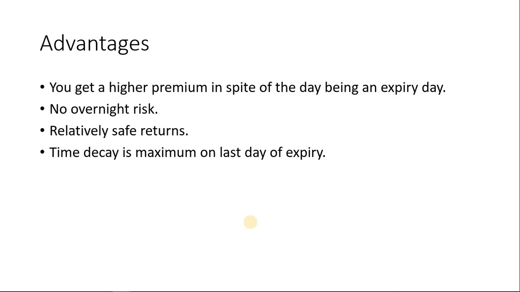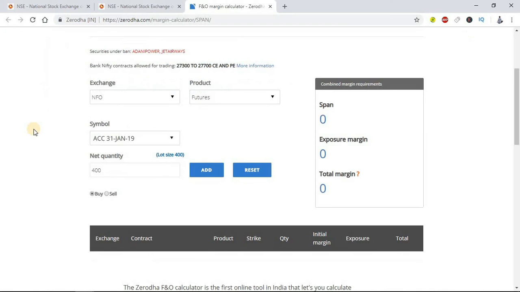I have mentioned the strategy as a single day. You can also tweak the strategy and try it out for a week or the last week of expiry because the time decay is high for the whole last week of expiry. If you're playing this for the whole last week of expiry, then you'll also get to bag a bigger premium. And just keep one thing in mind: when you're calculating the average range, go for the weekly range and not the daily range.